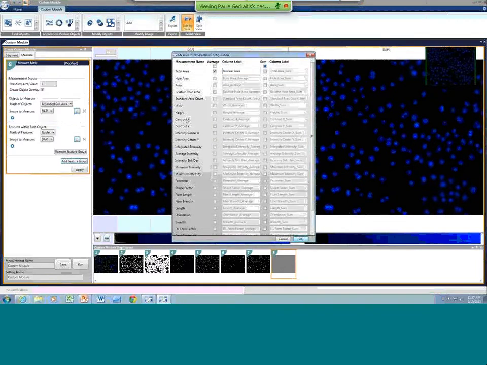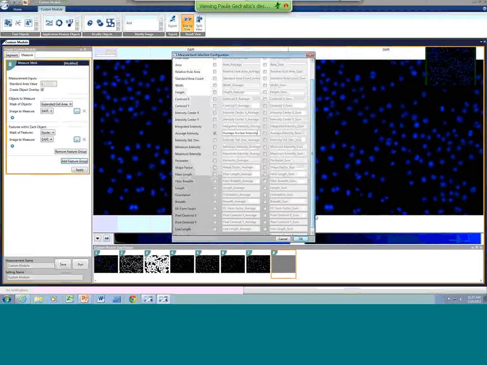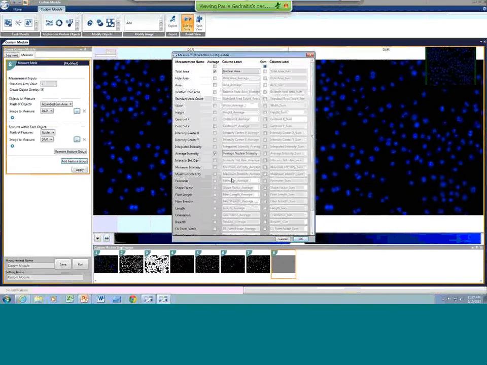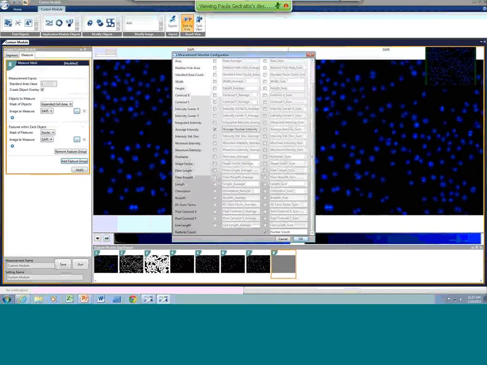I might want my average nuclear intensity. And I should only get one nucleus per cell in this example, but I can add that on. And you can see that I can rename any of the measurements that I'm selecting, which is nice because I can customize it for my particular assay and makes it much more clear in the final readout.